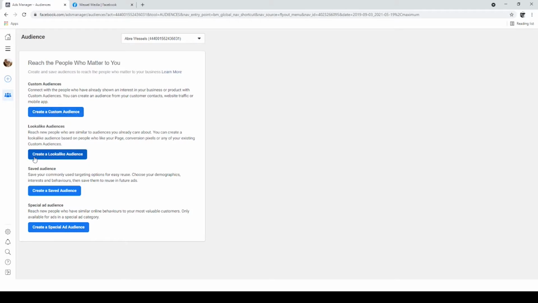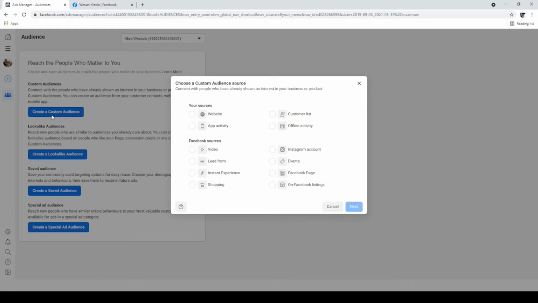You can see here, you can create a lookalike audience. You can save an audience in here. All your audiences will show up in this tab. So let's create a custom audience. Then you'll see all the objectives you have here. You can use lead forms. So let's say for one of my other clients I'm running lead forms. We can retarget those people, and let's say they already became a lead, we can start selling a small product to them or something like that.